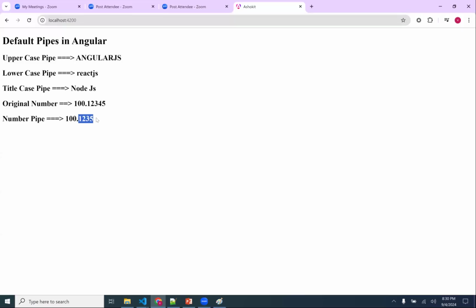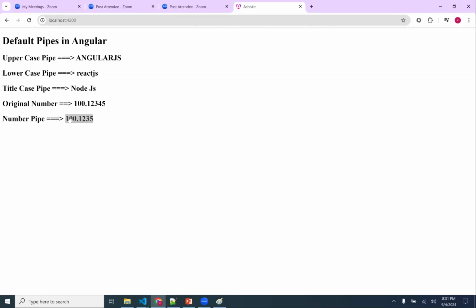After the decimal, this one, right? Maximum is 4, but I have 5. How to ignore the 5th one? We need to round off, right, guys? In mathematics, we studied rounding off. Everyone remember rounding off? If the last digit is greater than or equal to 5, the previous digit will increase. 100 is the maximum number before the decimal. 2 digits is the minimum and 4 digits is the maximum.